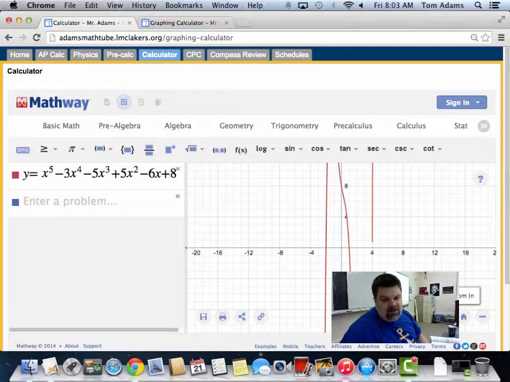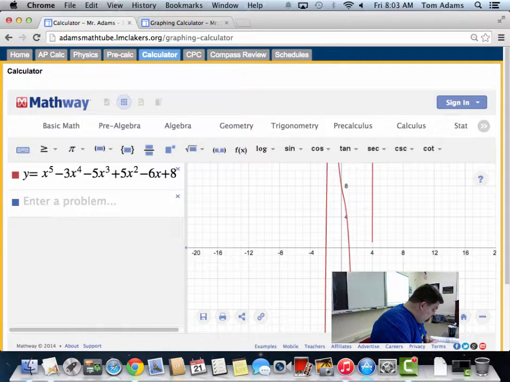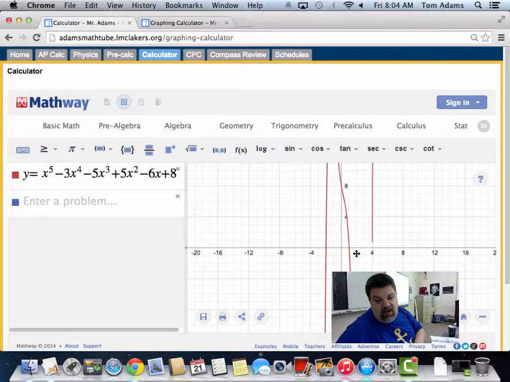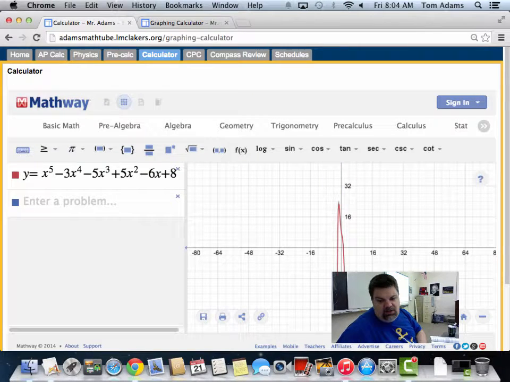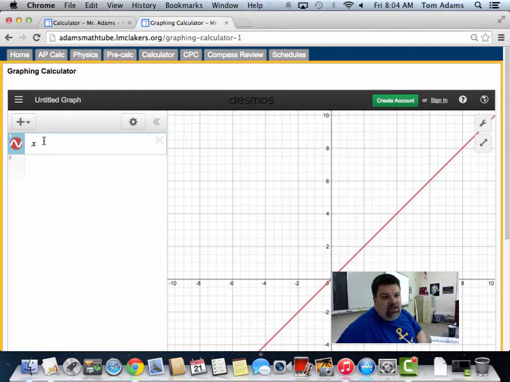It looks like it crosses at x equals -2. And it looks like it crosses at x equals 1 and maybe possibly x equals 4, just by looking at the graph. Now, it's a 5th degree polynomial, and we've got some funny business here because of the way the graph's set up. But when I zoomed out, it looks like it graphs through here. Maybe I should graph it on the other one.